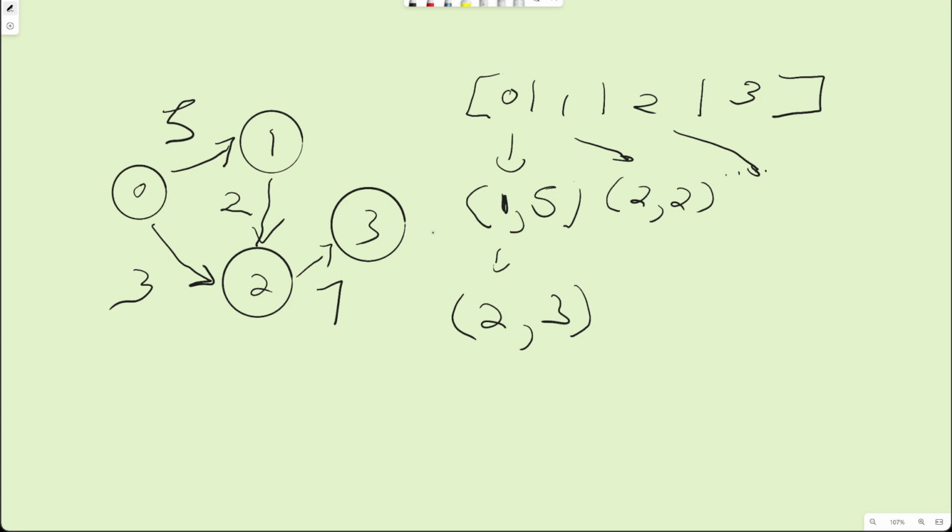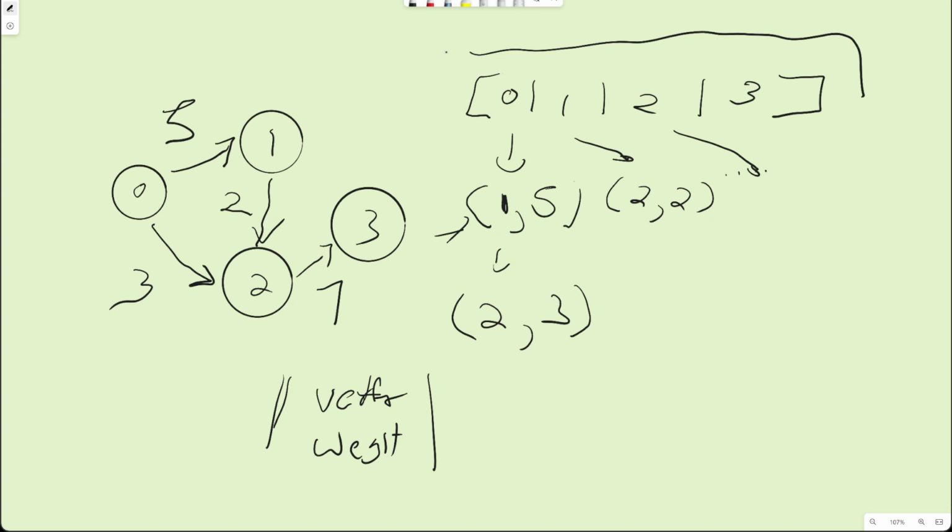We noticed I said we have a node, so we're going to need to make sure we have a node structure that has the vertex that it's going to, and it has the weight. I also would like to have a structure that maintains this whole array. It could be an array. Honestly, there are other things you can look at for structures, but for now we'll stick with an array because it's a simple mapping between the original vertex. There are other things we can look at for the different mappings. But those are 2 structs we're going to need, and we'll slowly build up the list from there.